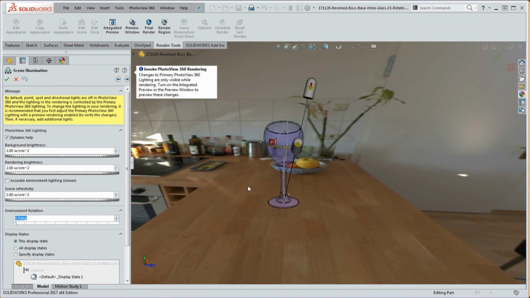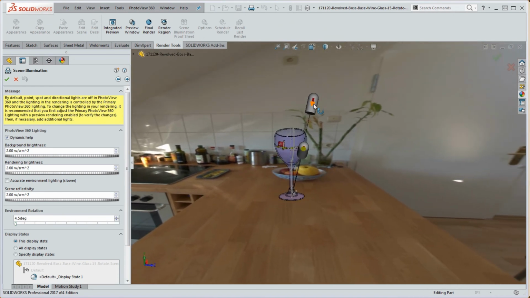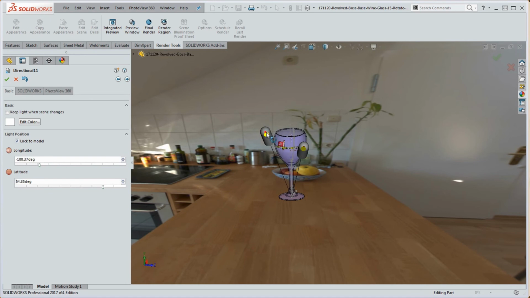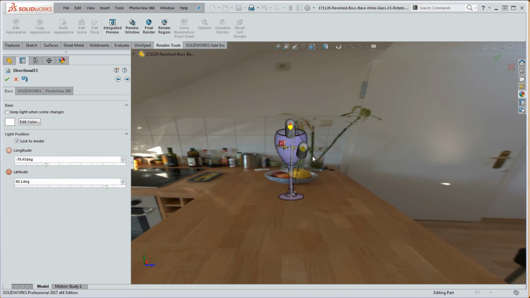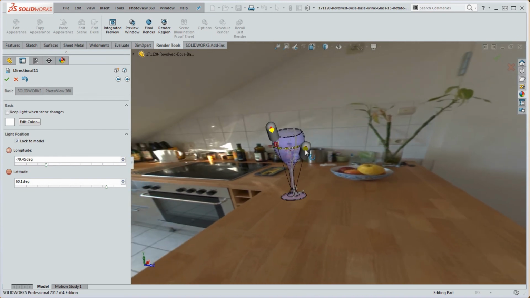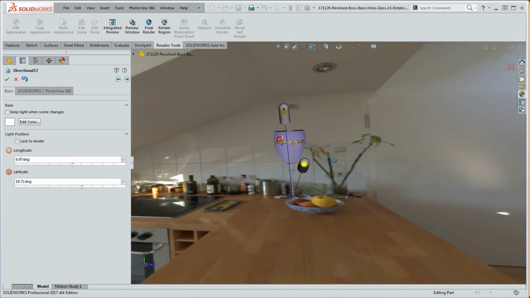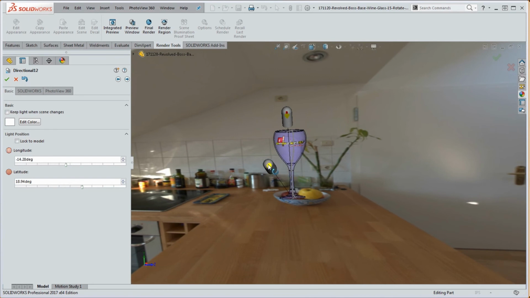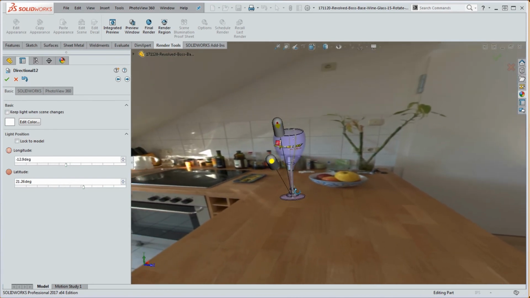If we zoom out a little bit and take a look at what our lights are doing here, you can see what they're doing. So this light over here, we could actually move that around. It's actually right in front. That's actually locked onto the model over here. And this light over here is not locked to the model, so we can't really, well, that looks like it's locked to the model too, actually. No. It's kind of on the model, but it looks like it's always going to be in the front, no matter how we orient that model. So we're going to go ahead and keep that the way it is.